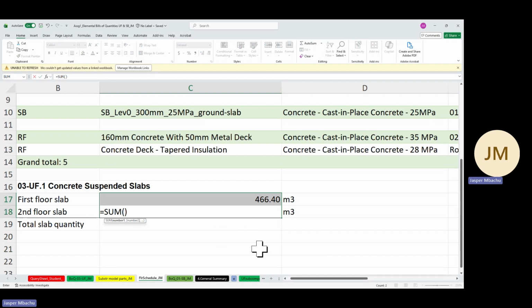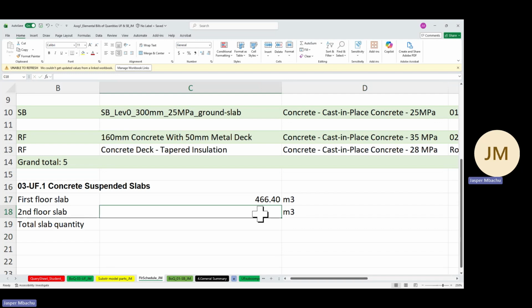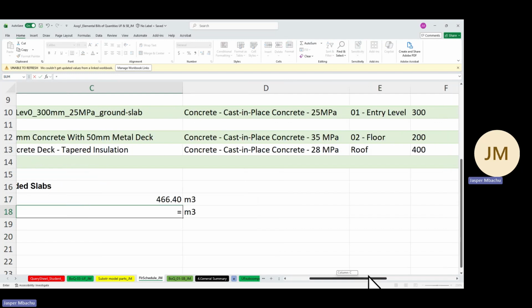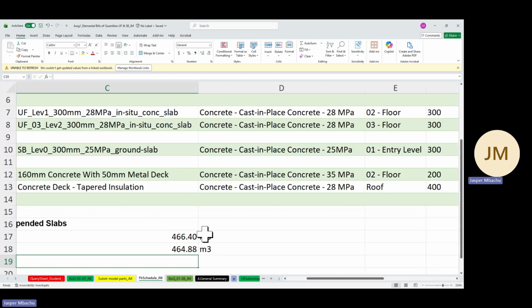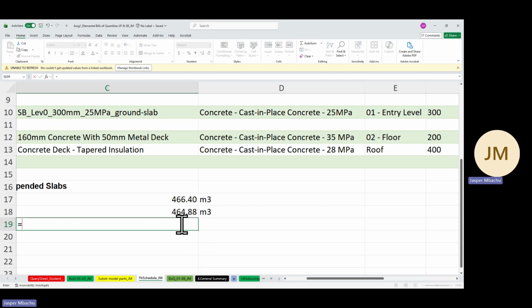Okay, sorry, Control Z. I did the wrong thing. Escape, escape. Sorry, I messed up here. Just give me 1 second, let me come back again. Let me use equals to. I type equals to where I want to provide a sum. Equals to SUM, bracket opens, then I select these two rows, bracket closes, and click enter.